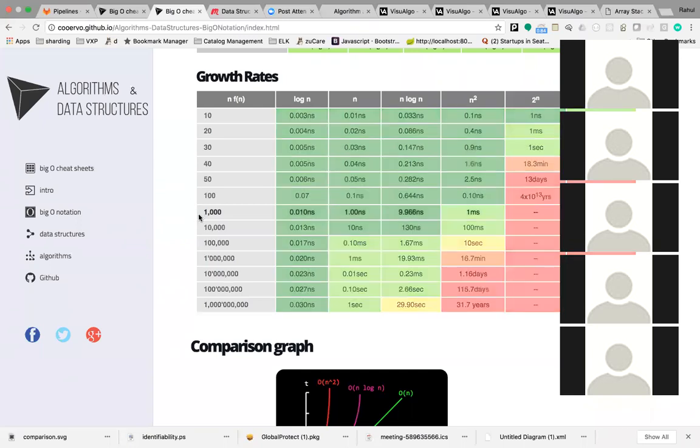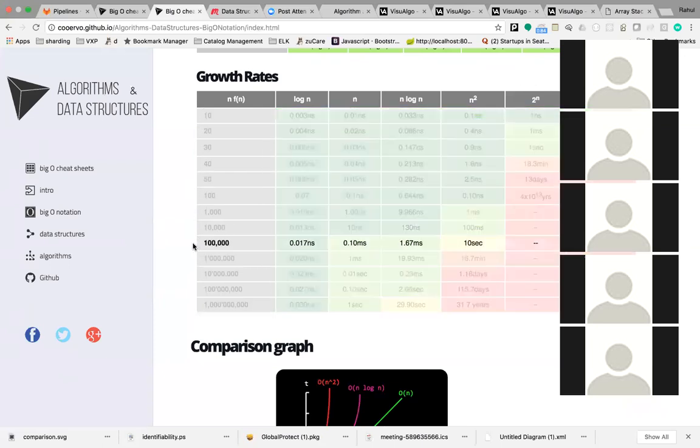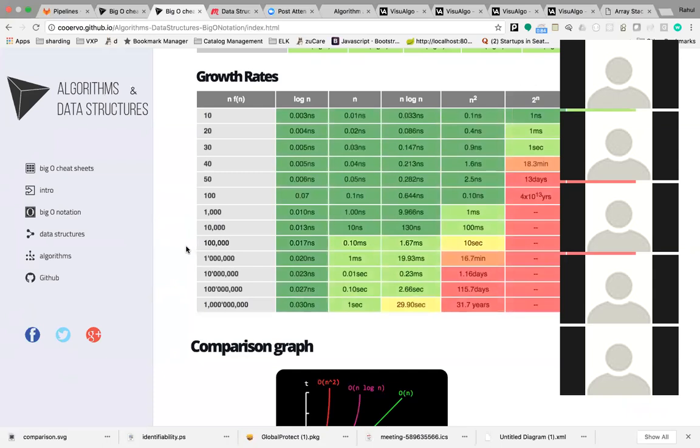But you look at around 100 or even 1,000, not even 100. Typically our algorithms handle around 10,000, 100,000, and even n square becomes prohibitively expensive, right? It becomes 10 seconds. A million, it becomes 16.7 minutes, right? So it gives you an idea what range you can use which algorithms in, depending on the problem and how much time the user can wait, right? Sometimes it is much simpler and easier to implement an n square algorithm rather than trying to make it a log n algorithm, and that makes sense for that particular situation.